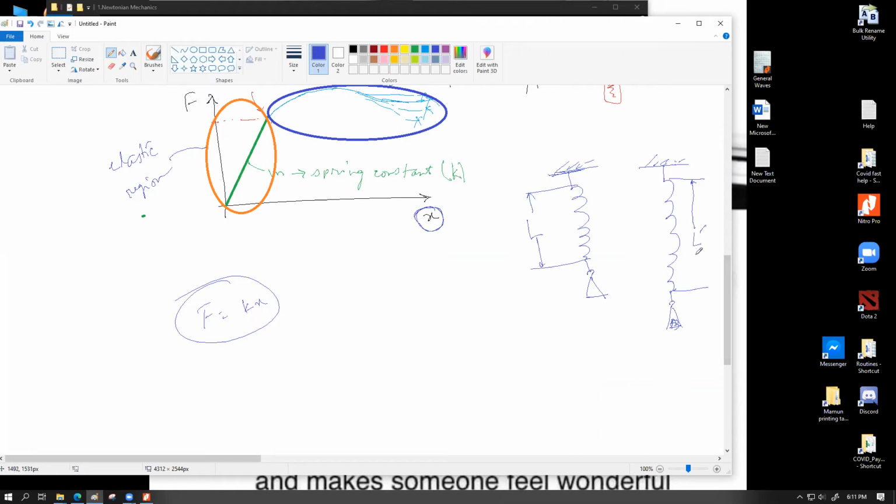We can have a lot of different annotations for this length representation. Sometimes this is called L naught, which means the L of initial, and this one is labeled as L. But irrespective of the names, you have to understand that deformation is always the difference between the extended length minus the original length. That's basically the key idea. So if we ever plot a graph of force versus extension, we will always have the graph starting from the zero point.